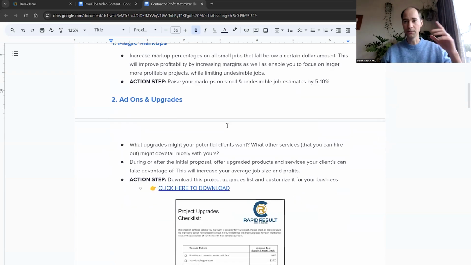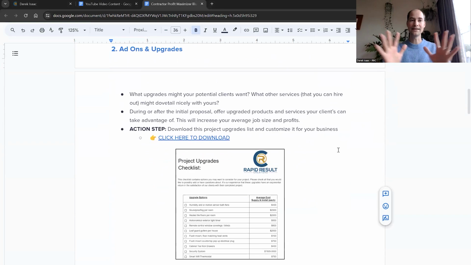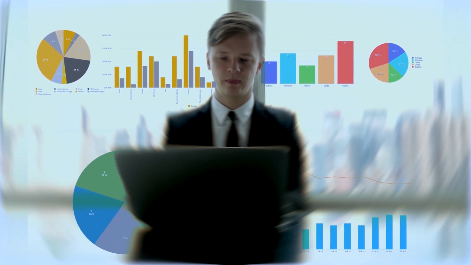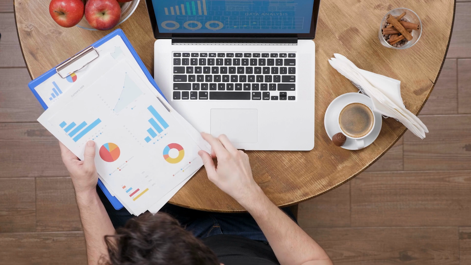So raise your markups on small, undesirable jobs. The second one we're going to get to in profitability, like I said, we've got 10 of these. Every one is compounded on another one. If every one of these can get you like a 2% increase in profitability overall, company wide, then each one could easily add up to 20% additional profit to pocket.